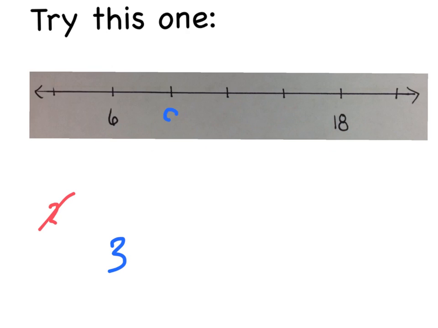So then I'm going to go in and label these 9, 12, 15. Don't forget this one over here, which is 3 more than 18, and the one back here, which is 3 less than 6. All right, so if you got this one, great job. You already know a little bit about scaling axes. If you didn't get it, don't worry. I'll show you the steps in just a second so that you can get them in the future.